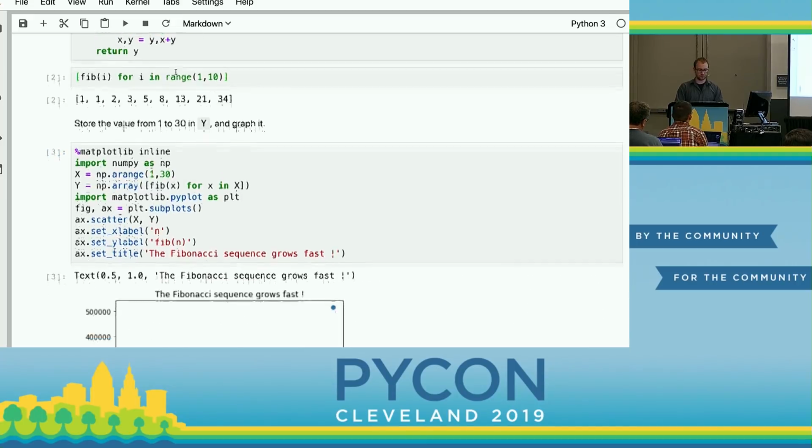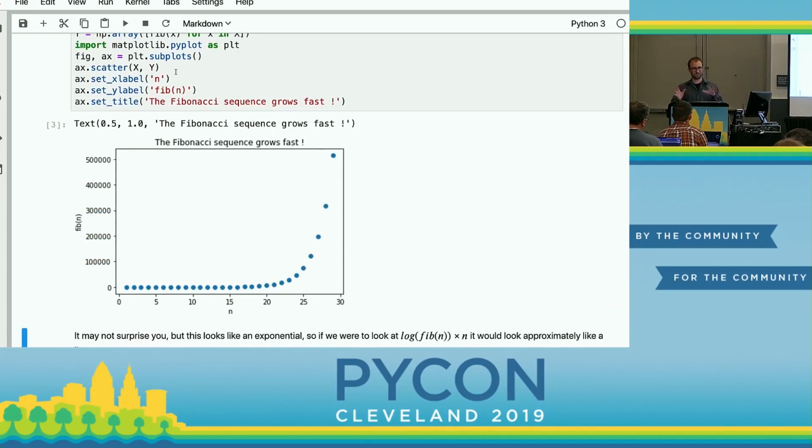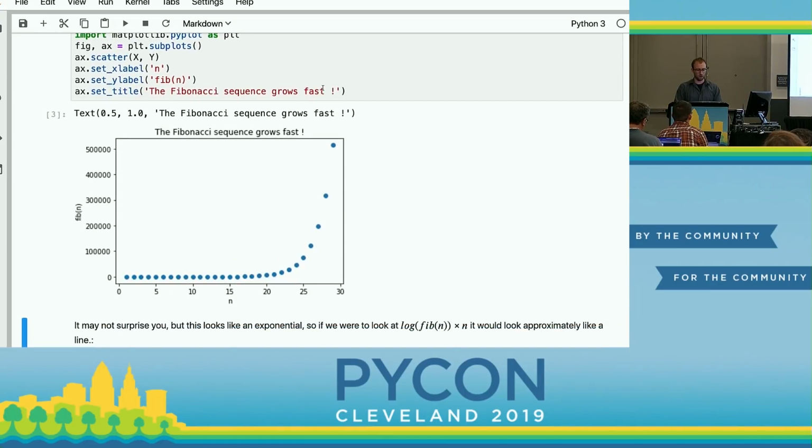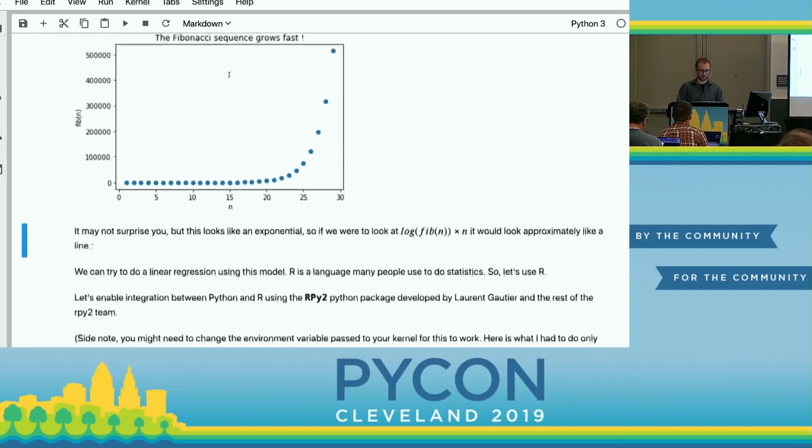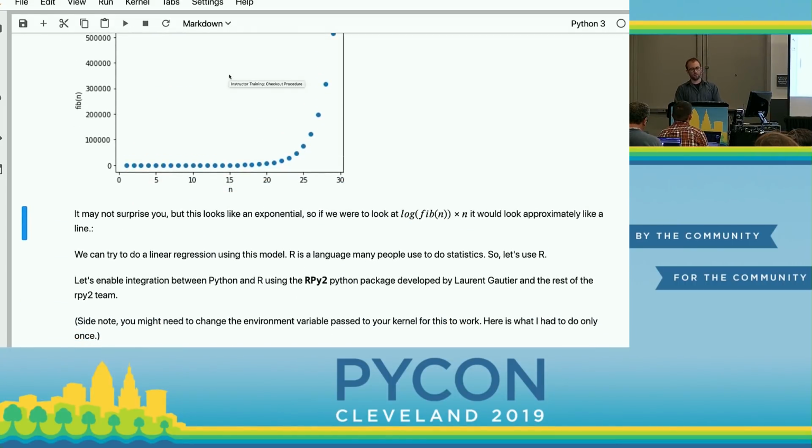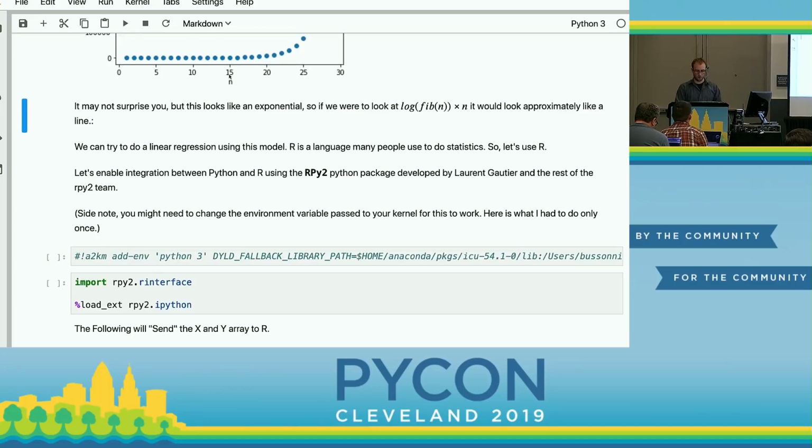So let's just try to plot it. I'm assuming you kind of know how to use matplotlib, but we can dive into that at some point. And it does look like that. But the question is, how can we check that? Well, my thought is that if we do a semi-log axis and do a linear regression, it should be close to a line, and we should be able to find the intercept at the origin and the slope, which would give us some information about the exponential growth. I actually am not quite sure how to do that in Python. Actually, I know how to do that in Python, but it's an example.